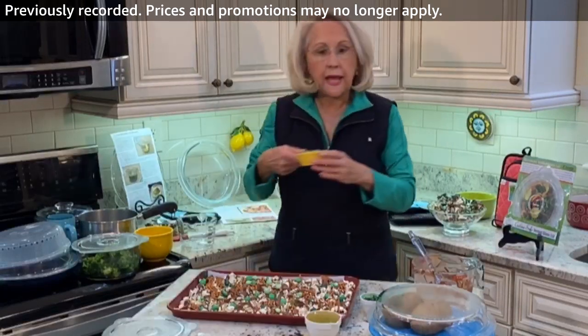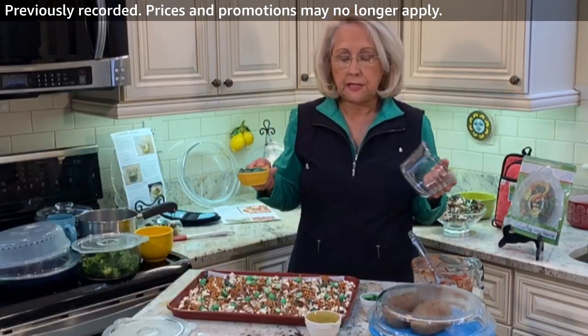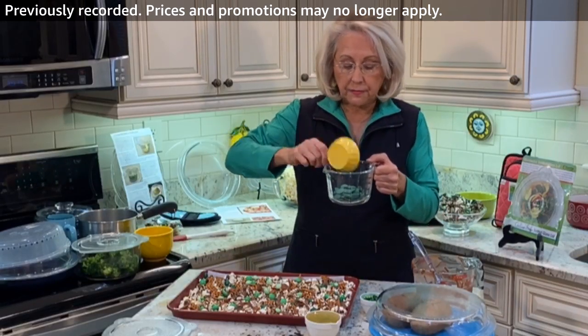Do the little candy melts. So what we're going to do, and I'm not using the Cuchina Safe lid on this because I really don't need it. So this is a half of a cup of candy melts.